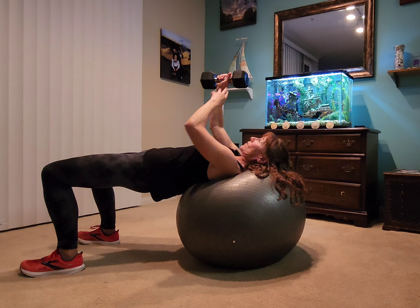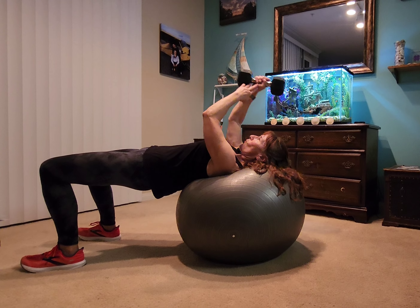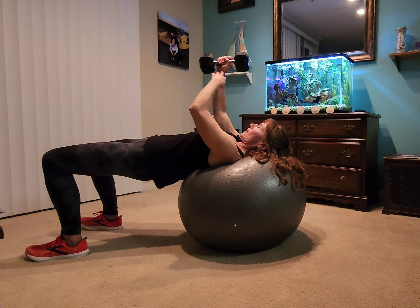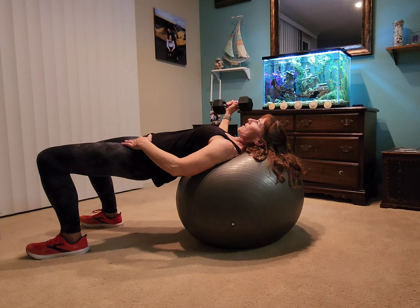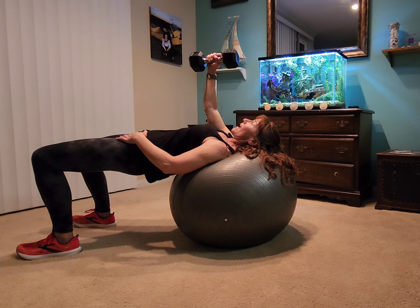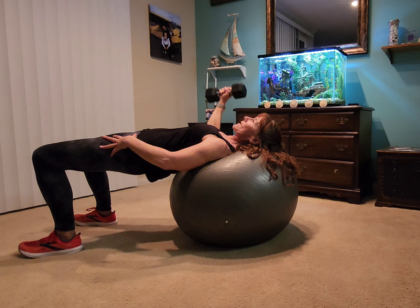And then, of course, I'm using my chest also. Make sure when you do your chest fly to keep that weight over your chest — not way over your shoulder, not way down by your belly button — just right straight from your chest. A nice soft elbow. And now on this side I can feel the chest on the right side and the glute on the right side, and then my abs all across because it has to keep that balance.